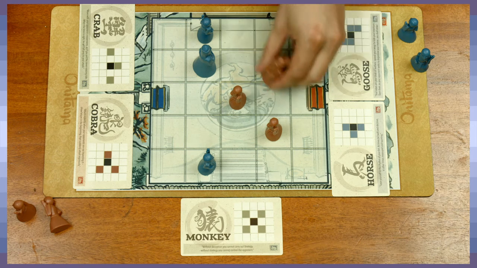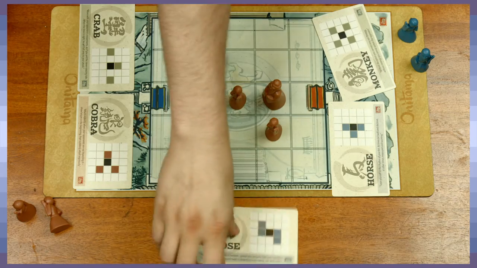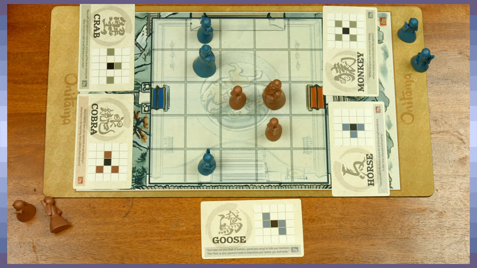All right. Oh, no. He did it. He really did it. I threaten you. And that's actually kind of cool. I'm threatening his master pawn now. I didn't even move a piece into position to threaten him. I just simply took a different card.